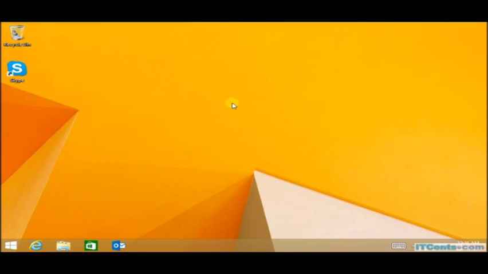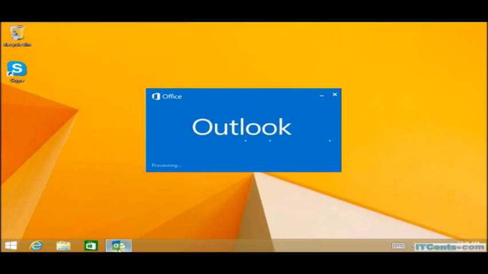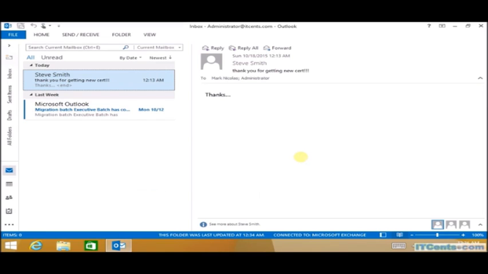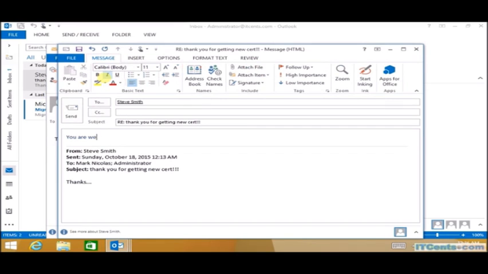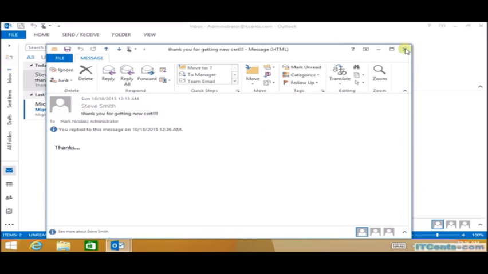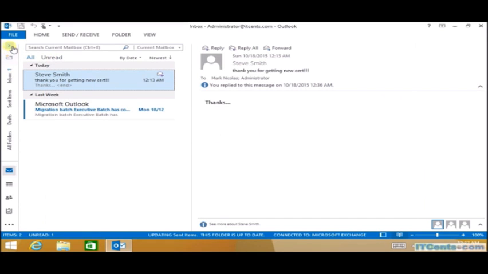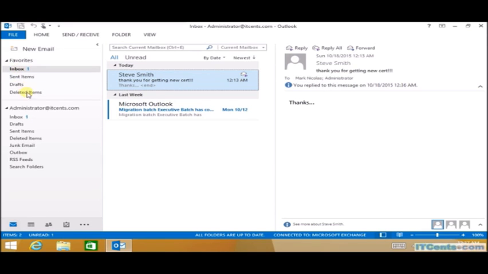All right. I have here a Windows 8.1 computer. I logged in as administrator and let me fire up Microsoft Outlook. Outlook 2013. Before I was getting bugged with self-signed certificate warnings, and now no more warnings. Good. This is what we were looking for. No more certificate issues. No more security warnings. You know, users were complaining. That's not a good thing, is it? And I got a message from Steve Smith, if you remember, that I previously sent using Outlook Web App. Great job. No more certificate warning.